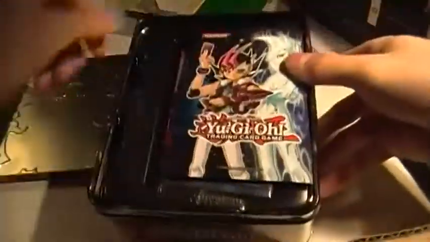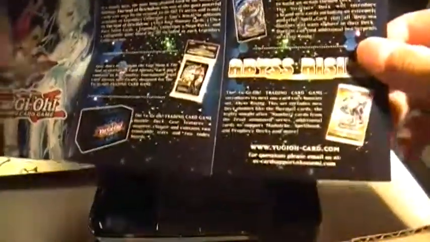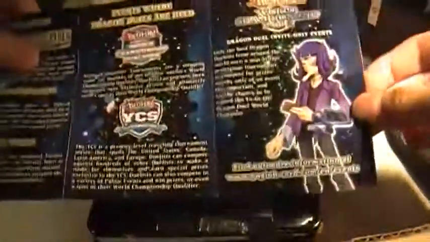See if I can get my fingernails to it. This works better. Try to awkwardly do this through my camera. Alright, get this open. First off, we got this little product info stuff. Here is the promo cards. Let's open this up.